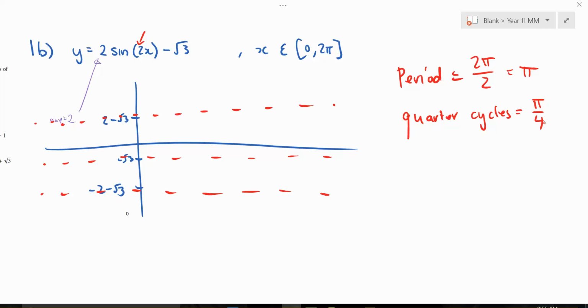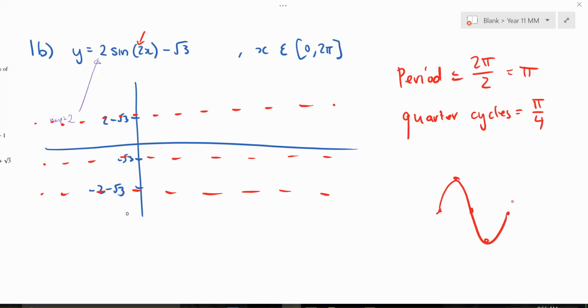Now it's nice when you read the transformations. This is a sine graph. It's a positive sine graph. The positive sine graph normally looks like this, like that. That's your positive sine graph, where you've got these main points here, and it doesn't move left or right. See, if you let 2x equal 0 and you solve for x, it's still equal to 0, so it doesn't move left or right.